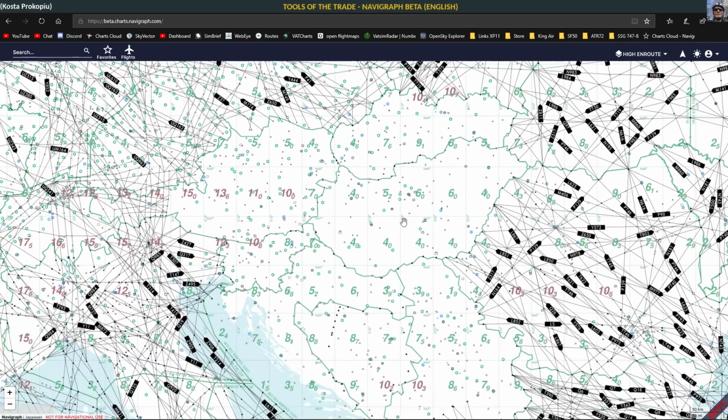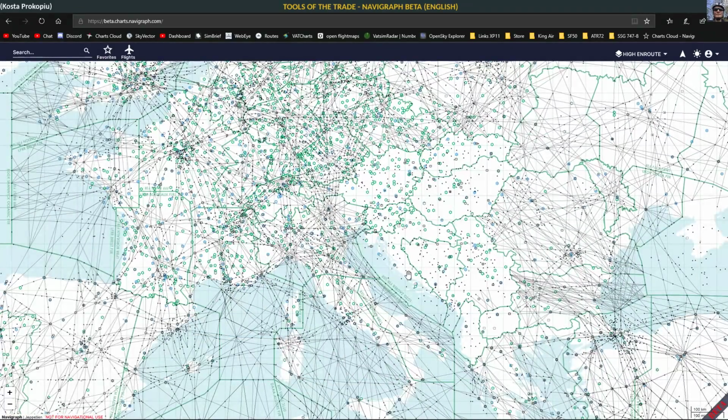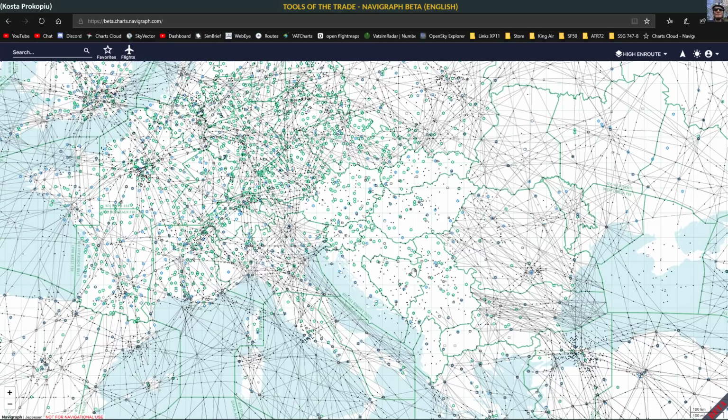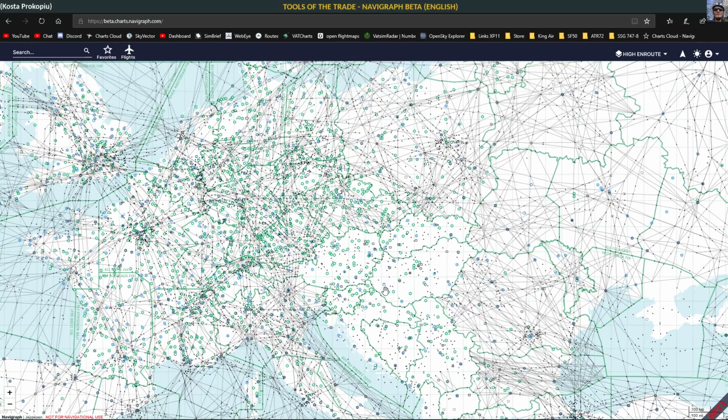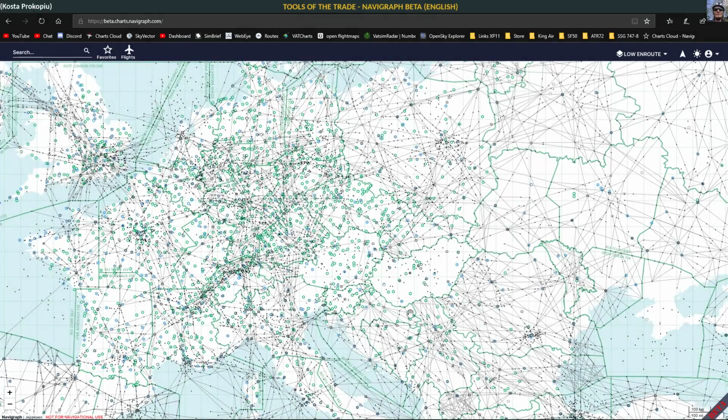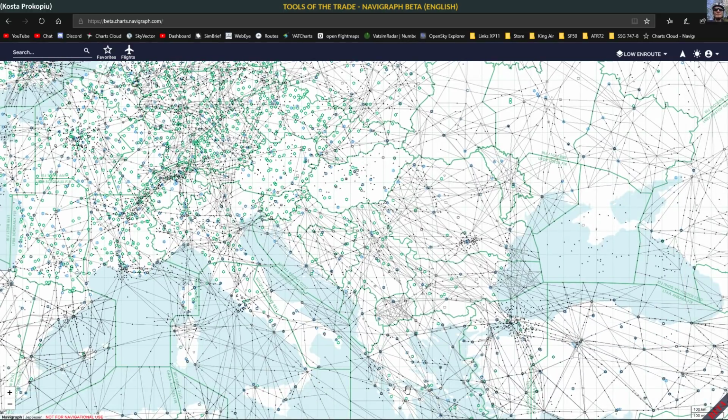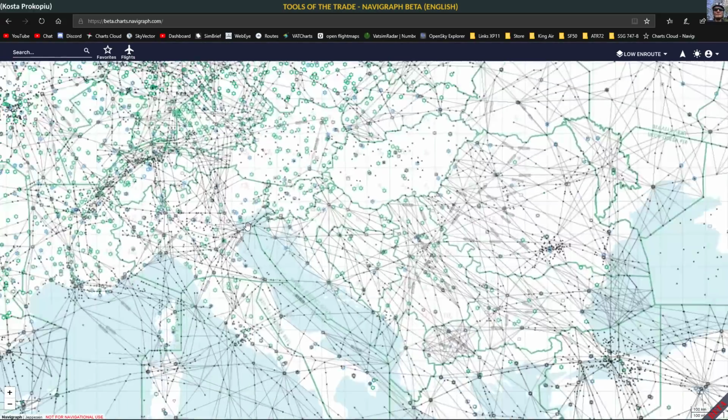Yeah, that's the new stuff, and I think we are going to see more of that coming in Europe, because the world is slowly but surely switching away from fixed airways that can be congested to free routing. And you can see this quite nicely, definitely in the high en route, but also when you go to the low en route. Here in Croatia and so on, Serbia and so on, they still have low en route, but Austria and Hungary actually don't. Okay, so that's the en route charts.